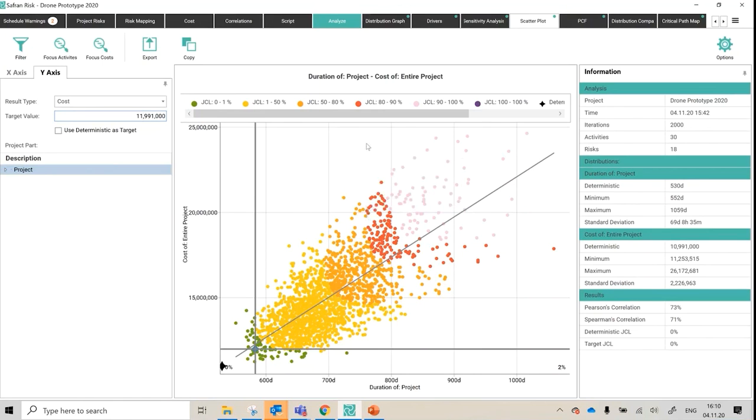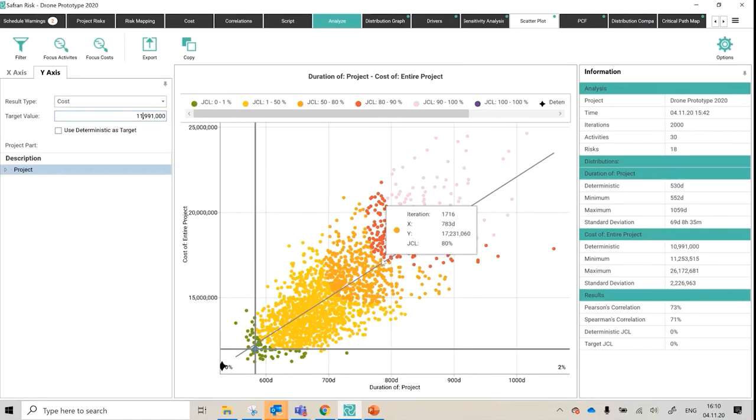So you can have high confidence in one aspect over the other, because when you redraw the crosshair to that point, the number of iterations out of the 2000 would be 80% of them. So if you're looking to optimize and have an argument-free discussion, effectively what you're looking for is the inflection point of the curve, somewhere in the center of the curve like this, and then you would pitch that and say, okay, can we all agree that we're going to at least go for a P80 value just there.